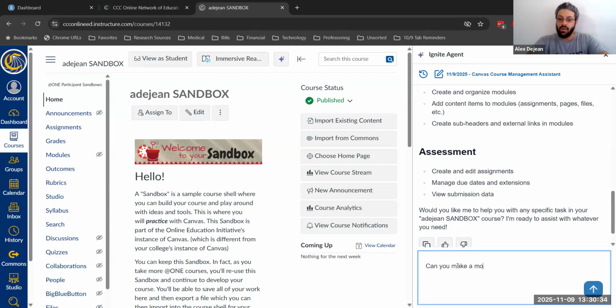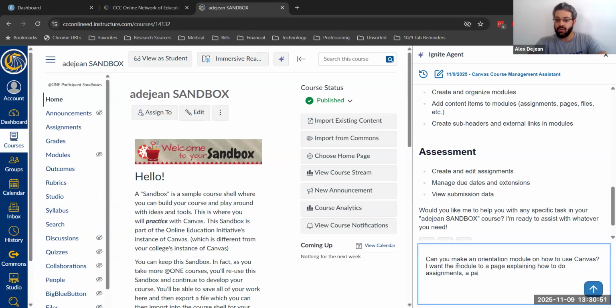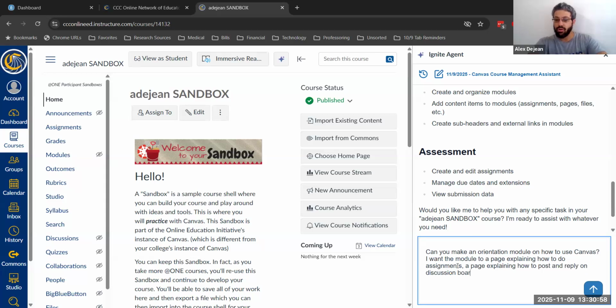Can you make an orientation module on how to use Canvas? I want the module to have a page explaining how to do assignments, a page explaining how to post and reply on discussion boards, a page explaining how to complete classic quizzes.